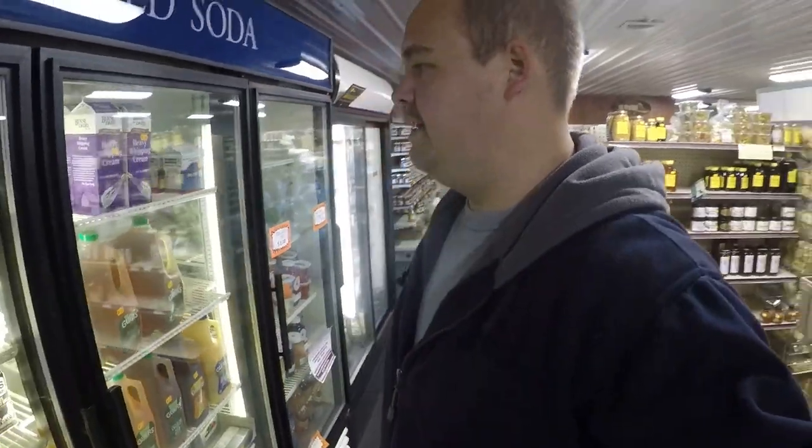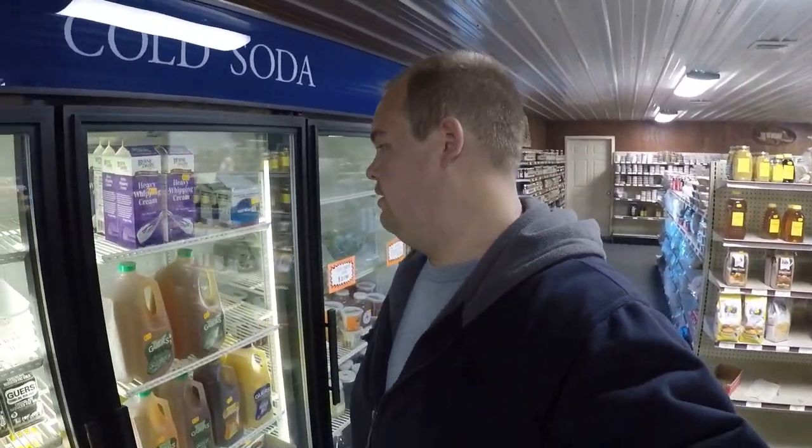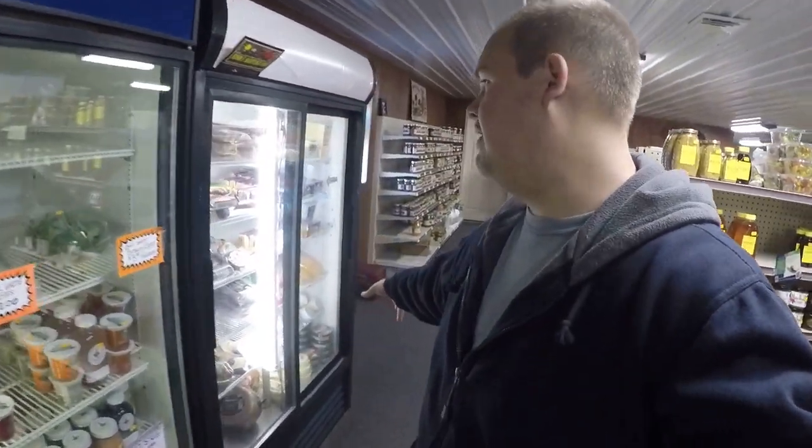So my mom was saying she got 6 cases of milk, which is 24 gallons of milk, and she sold out in like 4 hours. So I don't know what we're gonna do. We have this cooler or whatever you wanna call it. It's full of meat, and once we get our meat order in, it's just gone.